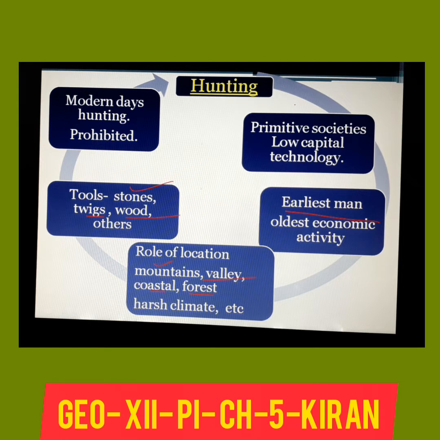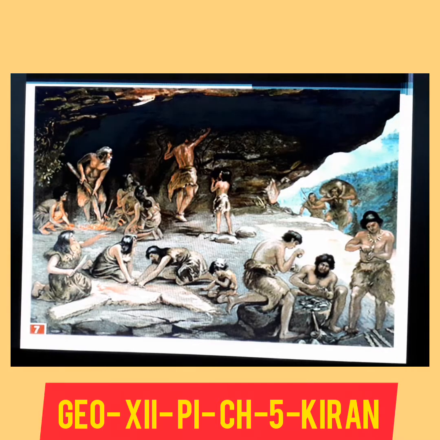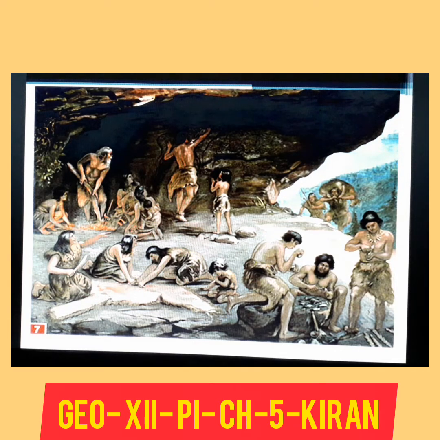Harsh climate means too cold areas, too hot areas, very high rainfall areas where agriculture is not possible. It is their way of living. Yes, students, from this picture, you can understand hunting as an economic activity in those areas where the people are hunting the animals and they are collectively sharing. You can see from this picture.